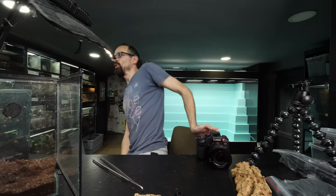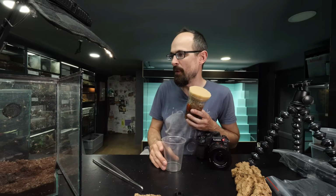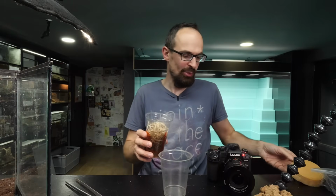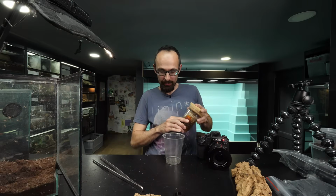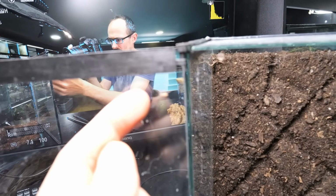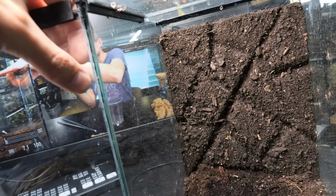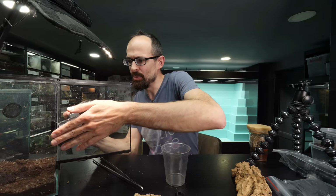Now let me grab fruit flies and hopefully we will manage to record some takedowns. Even though they are bigger now, they are still really tiny for the camera. So recording them will be a struggle, but I will try regardless. And where do you think you're going? Go back inside. I'm trying not to get this one lost.